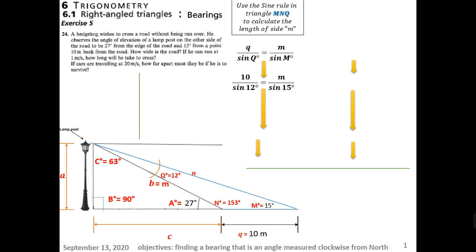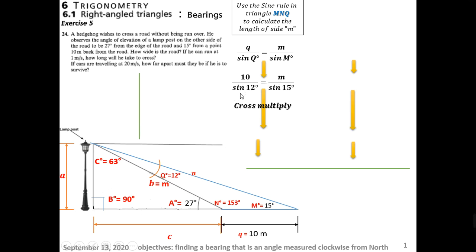Now, as you can see, the reason for having these arrows is that if you're working vertically, keep the equal signs underneath each other. Have yourself organized as you're working out your steps. Now, let's cross multiply. When we cross multiply, M is my unknown, so you write M is equal to and a fraction line. What is my M multiplied by? It's multiplied by sine 12 degrees.